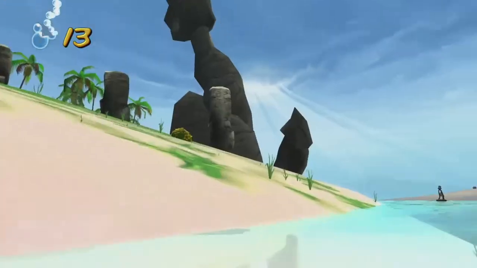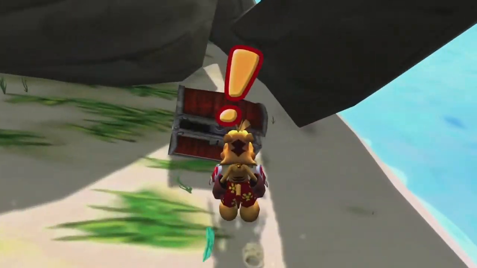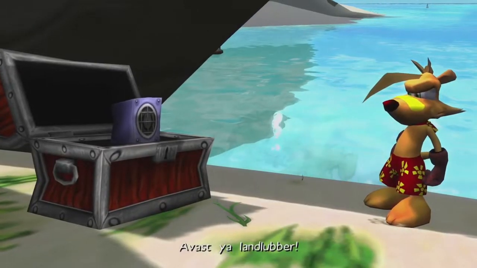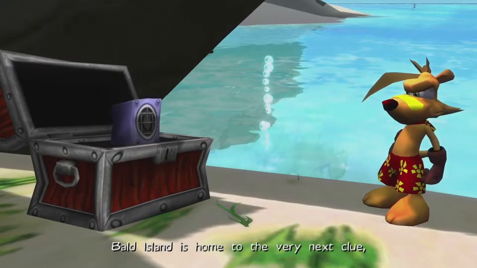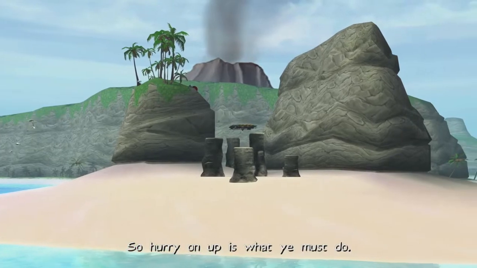Let's see, where you at? Where are you at? Here we go. Avast ye, landlubber! Bald Island is home to the very next clue. So hurry on up, is what ye must do.